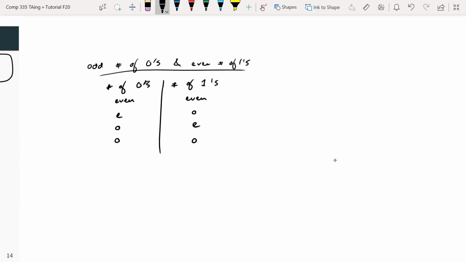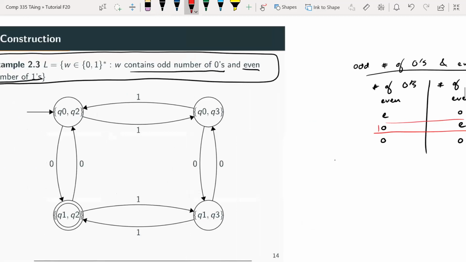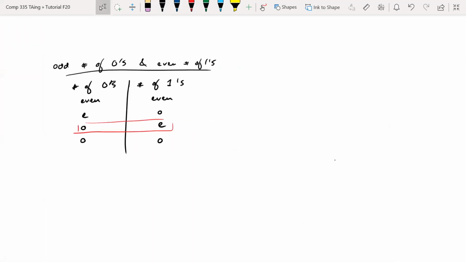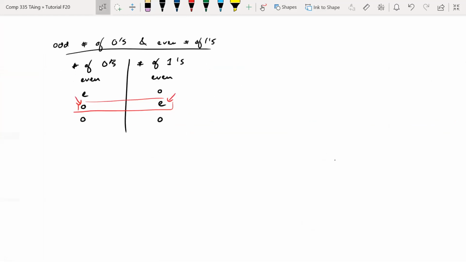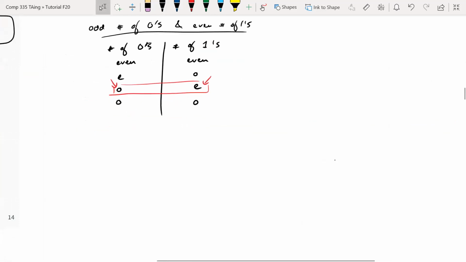The case that I'm looking for is odd number of zeros and an even number of ones. So I have four cases. This is a very good indication that I probably need four states.